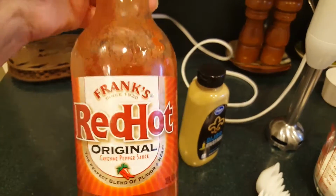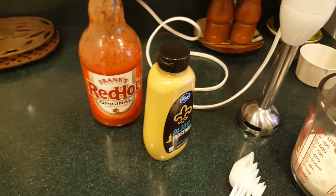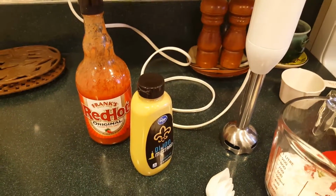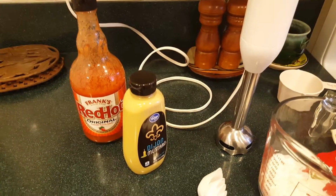This is our favorite. We love Frank's Red Hot, but you could use regular Tabasco if you want. I know that you might be thinking, oh, I don't like hot stuff. Well, it really doesn't make it hot. It just gives it a tiny bit of flavor. And you'll see in your recipe that you really don't use that much.